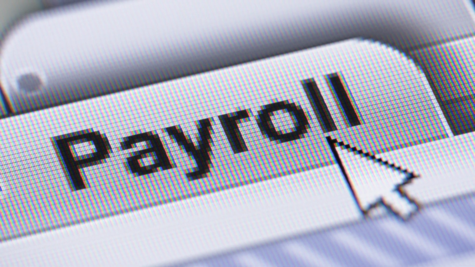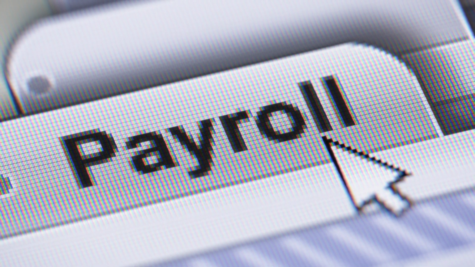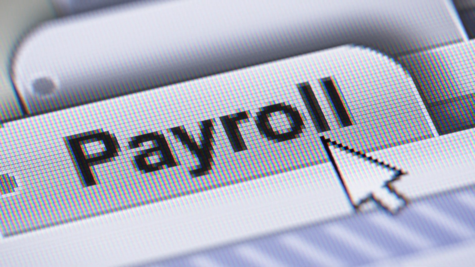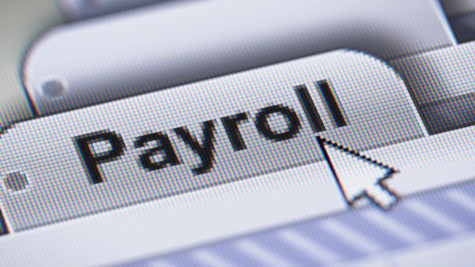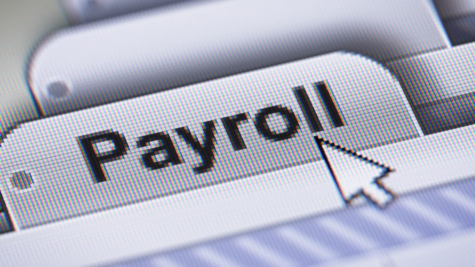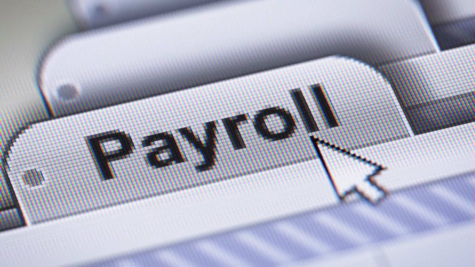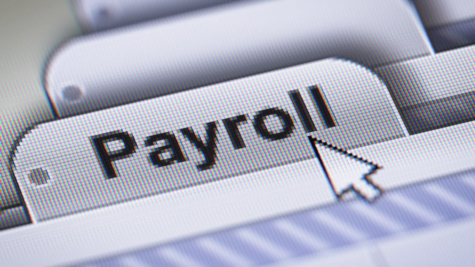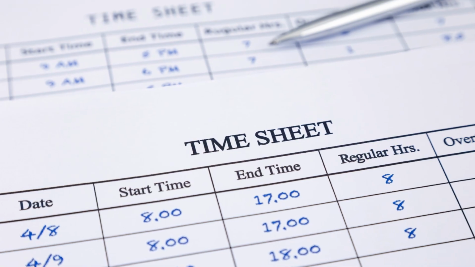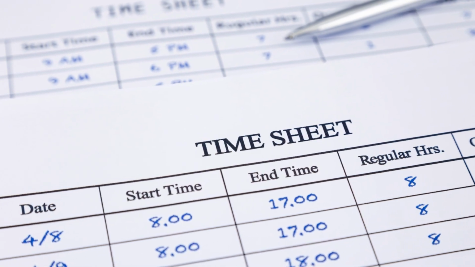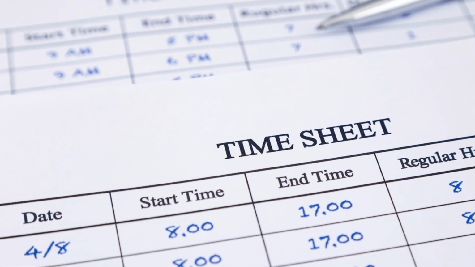The earnings section shows what you were paid during the pay period before anything is taken out. If you are a salaried employee, you will typically see your gross pay for the period, which is your annual salary divided by the number of pay periods in the year. If you are paid bi-weekly, that means 26 pay periods, so your gross pay per period is your annual salary divided by 26. If you are paid semi-monthly, that is 24 periods. Hourly employees will see their hours worked and their hourly rate, with regular hours and any overtime listed separately. You might also see additional earnings lines such as bonuses, commissions, holiday pay, or paid time off that was used during the period. All of these add up to your total gross pay for the period.